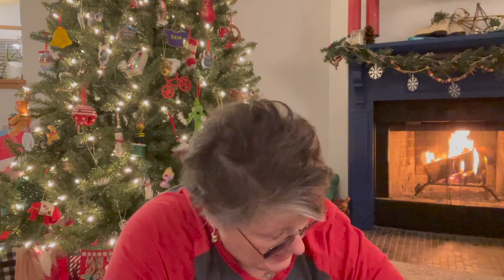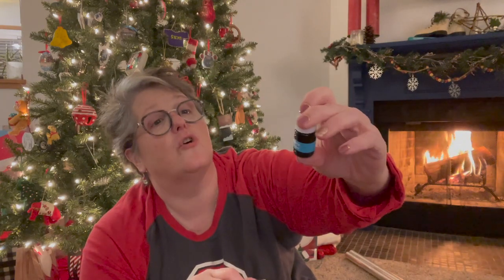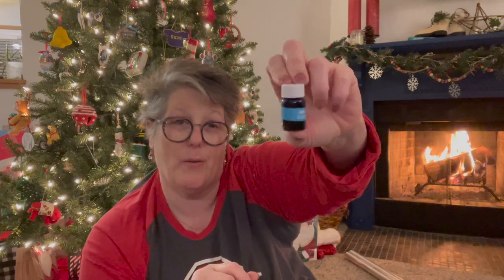You get the glass pen and then a glass bottle with blue ink — they had all different colored ones. I'm not going to tell you I would buy this for any child for Christmas, because this just screams stained carpet to me. The whole bottle just says 'call Stanley Steamers.' If you let a child have that, they probably won't get it up. No child is using that in my house — but I don't have any children anyway.